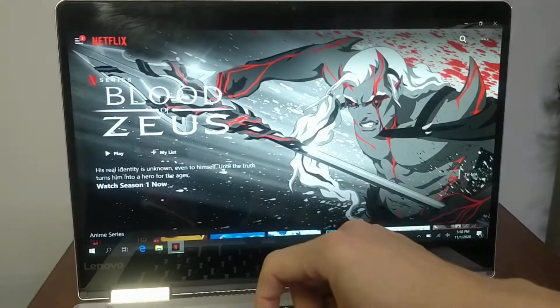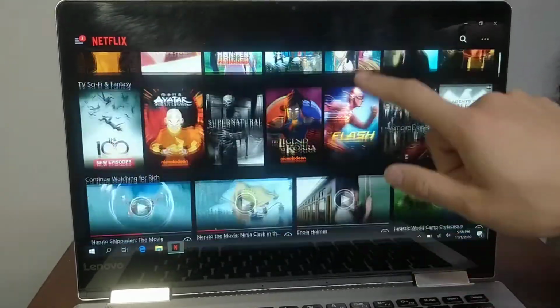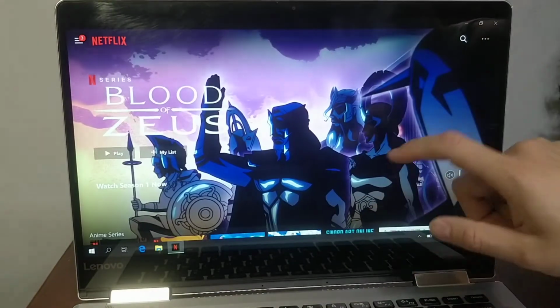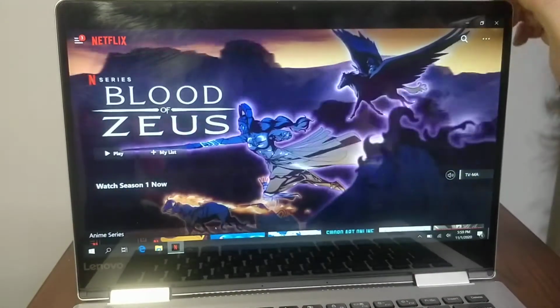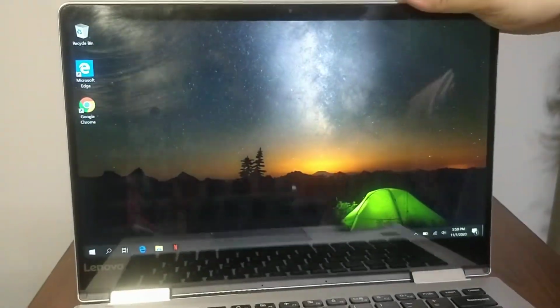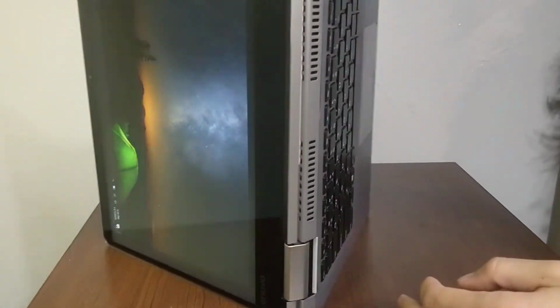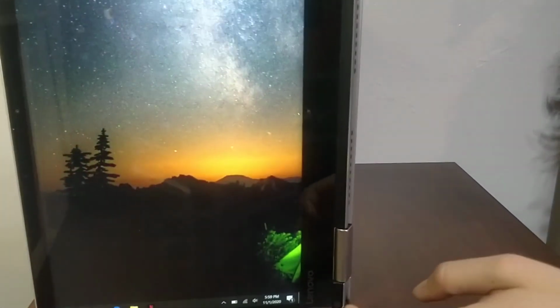I don't even know if I have Netflix on this. Let's see. Yeah, Netflix works. It's pretty nice for touchscreen. Let's take a look at When the world was new, the gods defeated the titans. Yep. So right there, and then fold it. Okay, so let's see. And you just tip it. Docks gonna be tips for you.